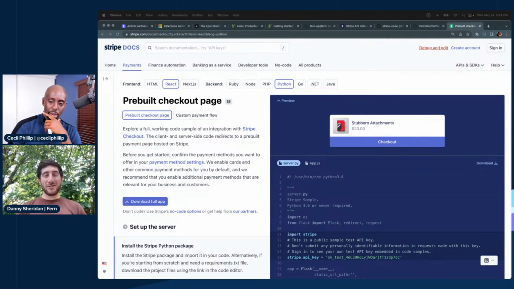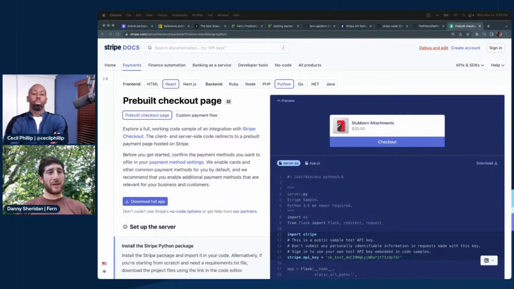Okay. And the answer is that they probably go to some guides. These are written by a human. These are not auto-generated. They're really contextual. Stripe does a great job of this. It's like, here's the outcome you're looking to achieve, and here are the steps you can take to get there. And then we tend to see them pick up an SDK. Right. And now they're actually going to use the SDK to build the integration. And they will never interact with the API directly. They'll interact with a layer on top of the API, which is the SDK. And they'll typically pull it down from the registry like NPM or Maven or PyPI. And then they will depend on that as they go and build their application. Right.